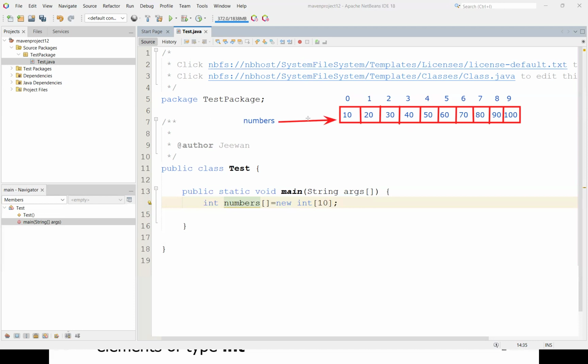Right. Now, by using numbers, zeroth index, if you say numbers, zeroth index, that means you are referring to this particular location. And if you say numbers, fourth index, that means you are referring to index number 4.